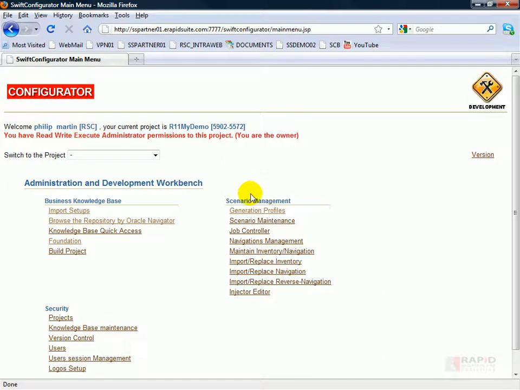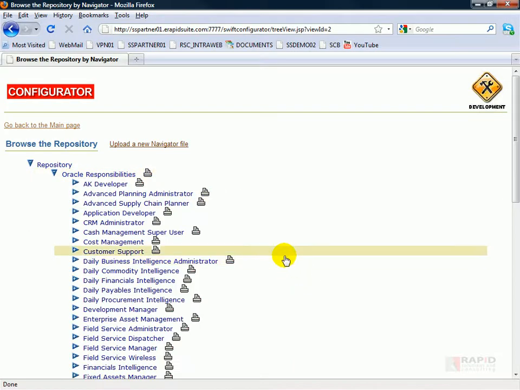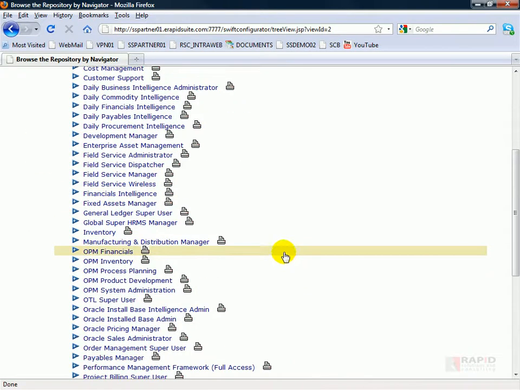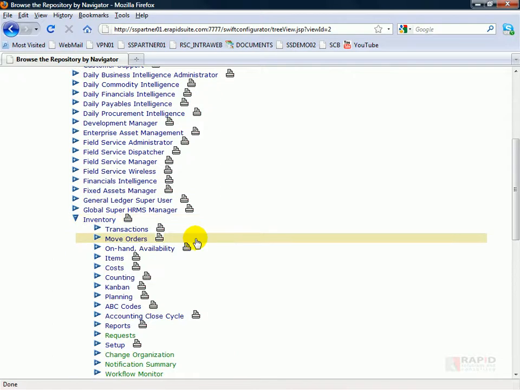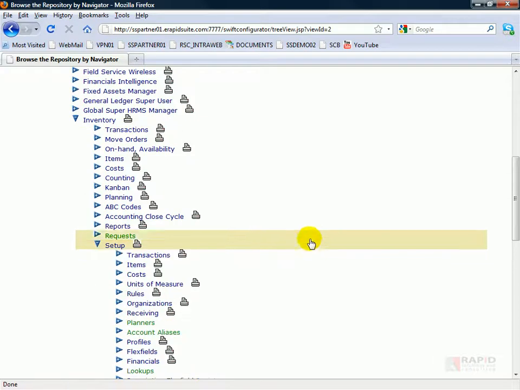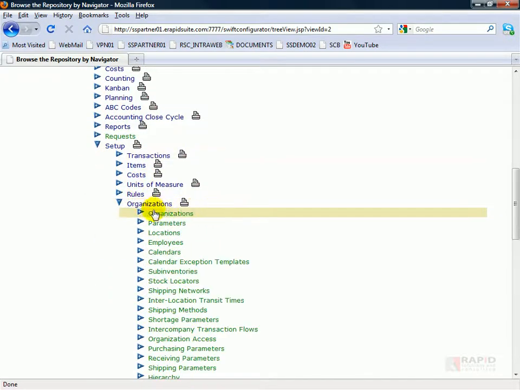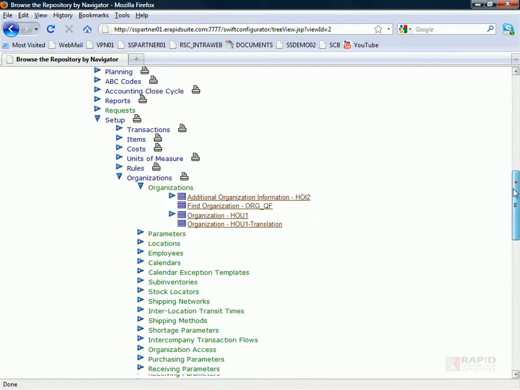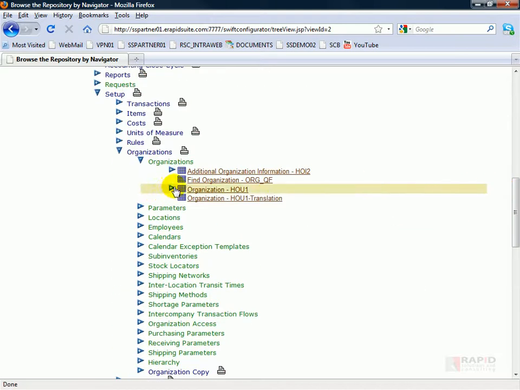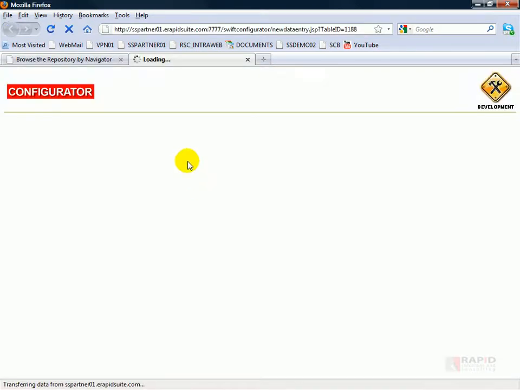To verify what that set looks like, we can drill directly into the knowledge base, and we can navigate through menus that you should be familiar with, in that they look just like Oracle, in that you can navigate to the responsibility, you can navigate to the same information. There we go, setup, organizations. So if you can navigate through an Oracle menu, you'll find your way in here. And then there is a table for each Oracle screen.